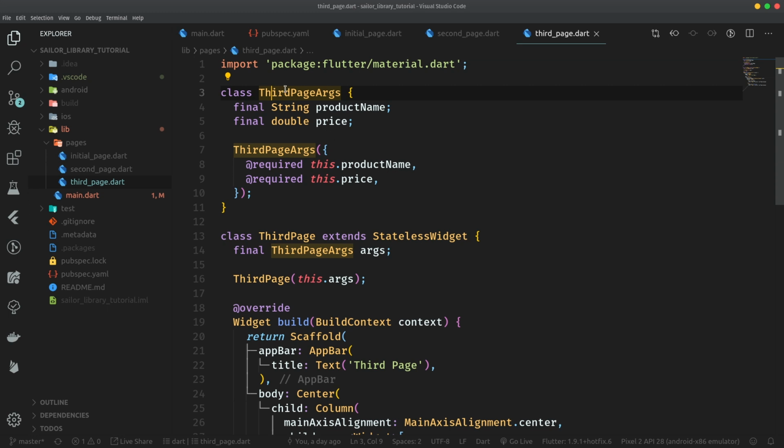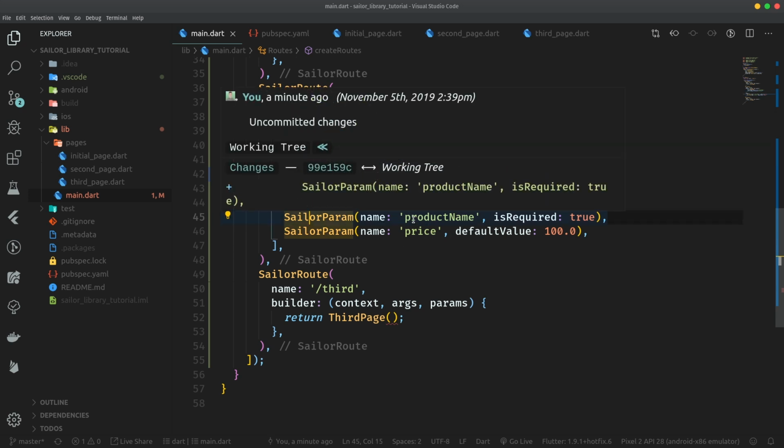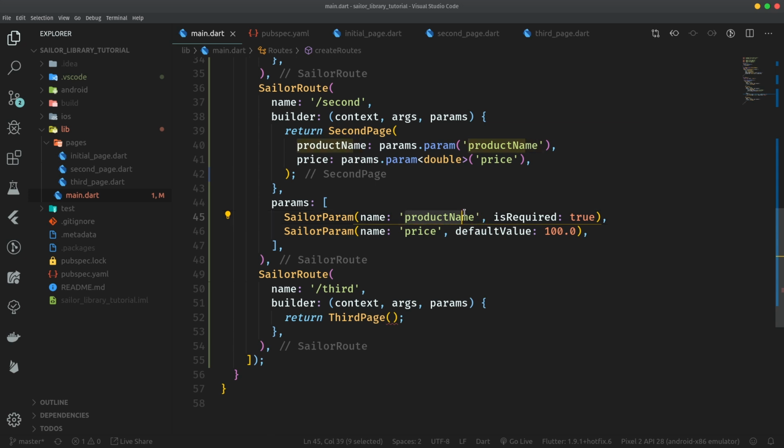And also, there is much less setup to do, because here we had to define all of these params. Basically, we have to duplicate the name of the field because we have to name the field inside the class, right? Product name goes here. Then the same name has to go to the name of the Sailor param. So there is just a lot of duplication. And also we lose out on the type safety, which Dart provides.